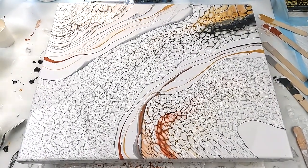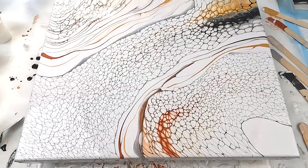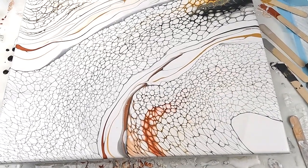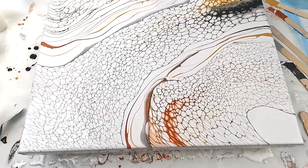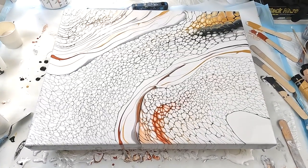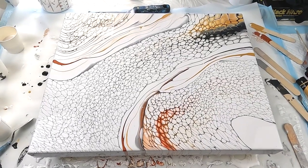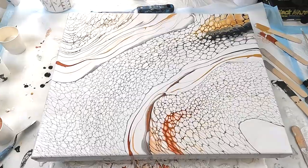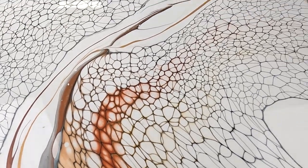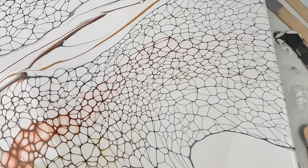Okay, here is the wet result. Now, the lacing worked out beautifully. My tilting worked well. I just feel like there's not quite enough color in this. So it's great if you want something very neutral, but I just feel like it needs a little bit more of a pop. But let's have a look at the lacing. So you can see it's all very crisp.